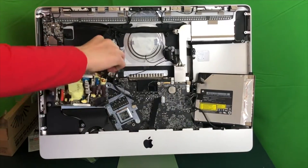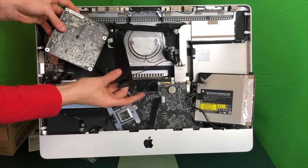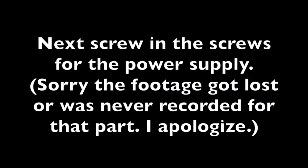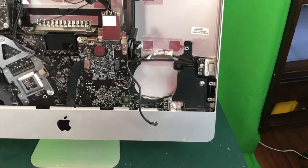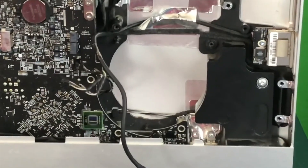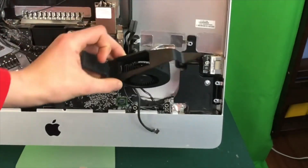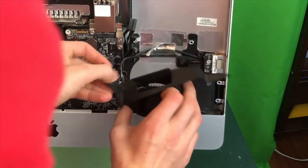Now we can reinstall our power supply. First plug in both power cables, then take the little mount and make sure it can run under the two thin wires but that the power supply's cable actually runs under it. Then seat the power supply properly. Now it is time to plug in the fan — it plugs into its own connector labeled ODD fan and only goes in one way. There is also a cable that has to go under the little crease on the fan so that it sits down properly and doesn't smush any cables.